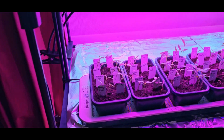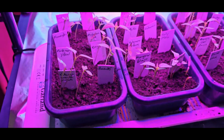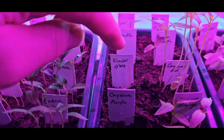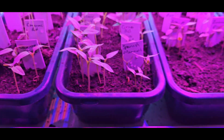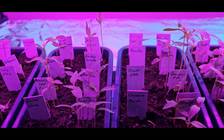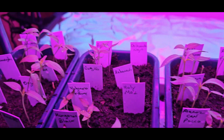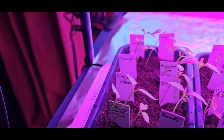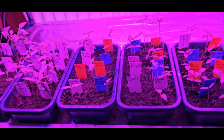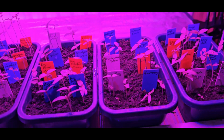So as you can see, almost all of them have germinated. There's a few that haven't, and the ones that haven't are generally either really hot ones, or ones where I know I have had the seeds for quite a while. They will come. It just unfortunately takes a bit longer for older seeds to get their bum in gear and decide to grow.